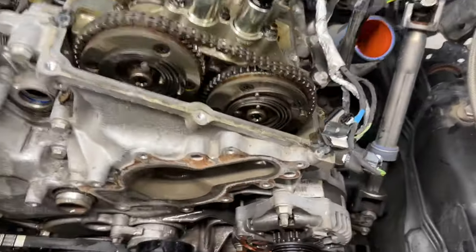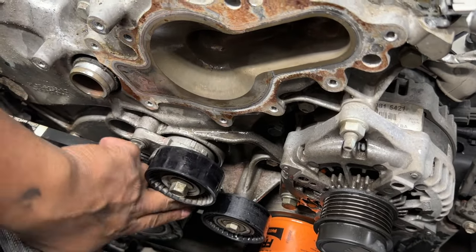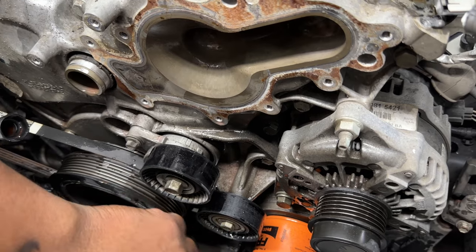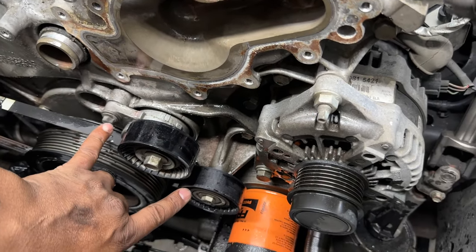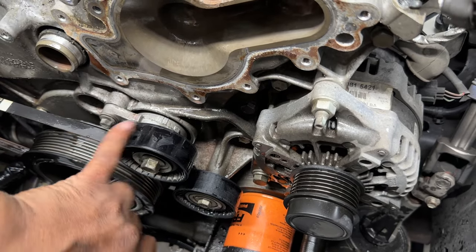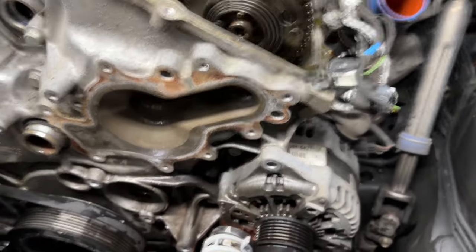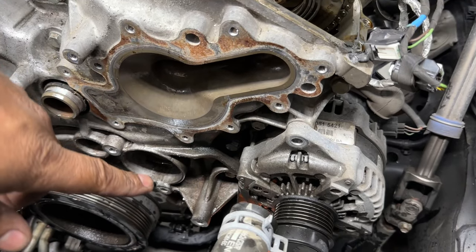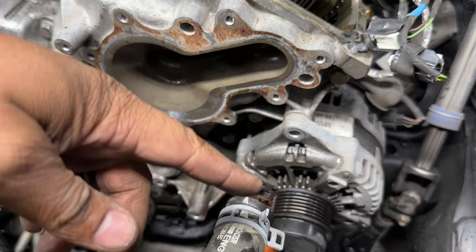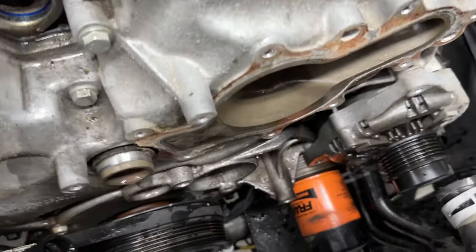Water pump's disconnected. Now what we're ready to do is take a look to get the 2 10 millimeters off to hold on the idler pulley, or the tensioner pulley, 13 for the idler pulley, and 2 15s to be able to get the alternator off. So all that's off. Idler pulley is gone right here, the tensioner pulley. We have the alternator loose and everything and the bolts all out. So the alternator should just prop right off.